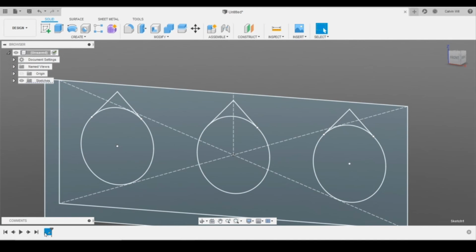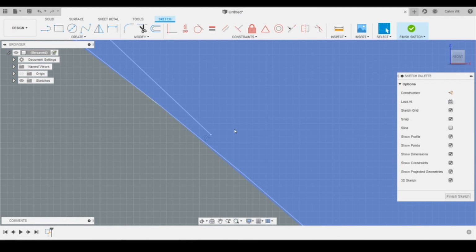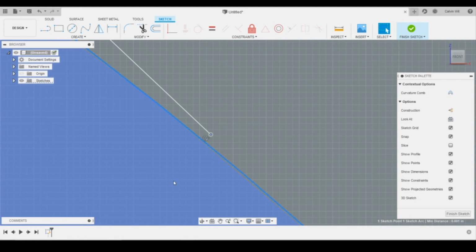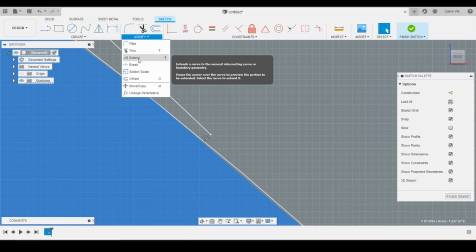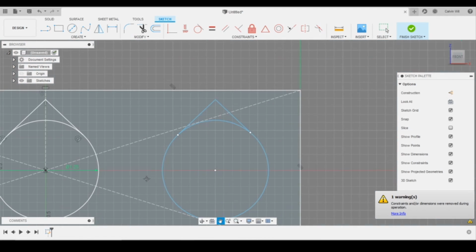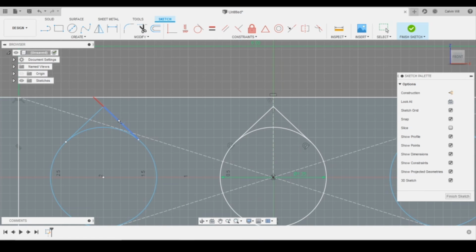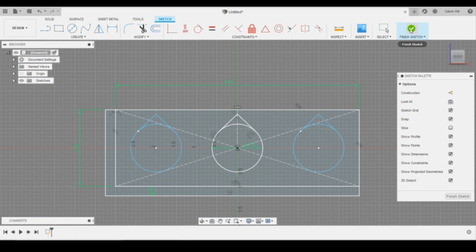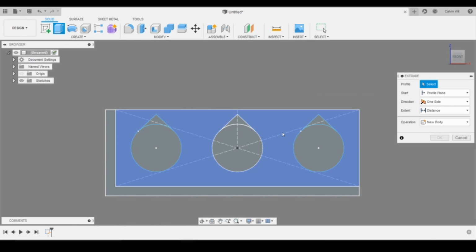Whoops, we made a mistake. I just realized it. So hey, proof, even Calvin makes mistakes sometimes. So what you'll notice is this line and that circle are not touching. So now we can go to Modify, we can go to Extend, and we can just extend that line until it touches. Like that. Okay. Now we can hit Finish Sketch, and hopefully when we, oh yeah, there we go. Now you can see that those are separate. So my bad in that department, guys. Sorry about that. Now we can hit E for Extrude.